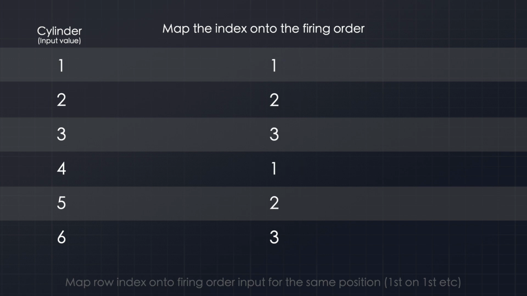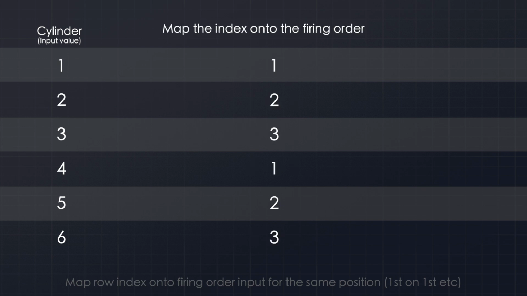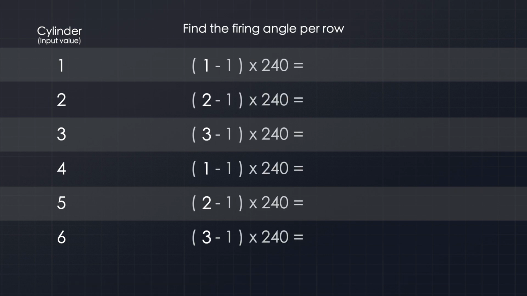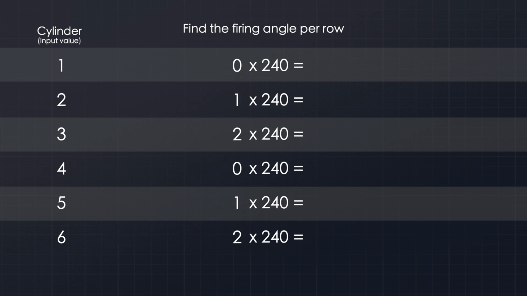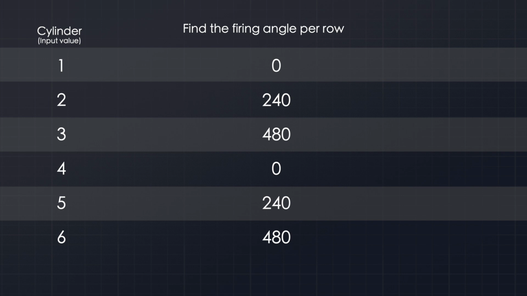And for example, if we had, say, 1, 3, 2 as an input, our main bank firing order would just get mapped onto that instead, and it would look like this. Now we have some more information on which cylinders fire in which order, and we can do some more math on it to figure out the specific angle of the crankshaft that those cylinders fire on. So we just take that processed value and then multiply it by the firing interval. Here's what that looks like when we plug in each cylinder's processed row index.